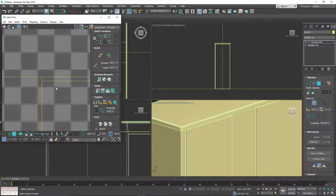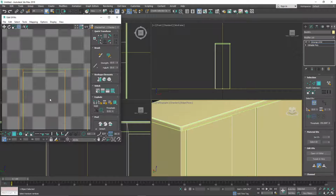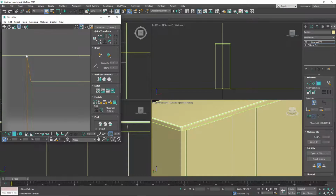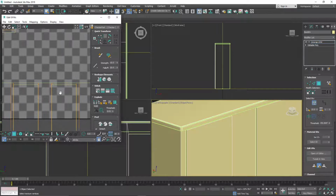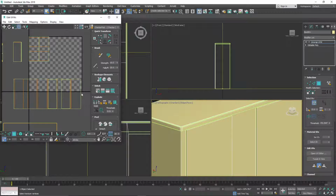So it does create more polygons, but this is important because this is a hole in the mesh. That's how 3ds Max reads it. And if it doesn't have an anchoring point, then 3ds Max and any 3D modeling program doesn't know where that hole sits, and it starts messing with textures, it starts messing with the mesh's integrity, and it's a whole big mess. I think there's people who can explain it better, but it's important to understand that where you have a hole in your mesh, you have to have anchoring points, and it's important to pay attention to that.